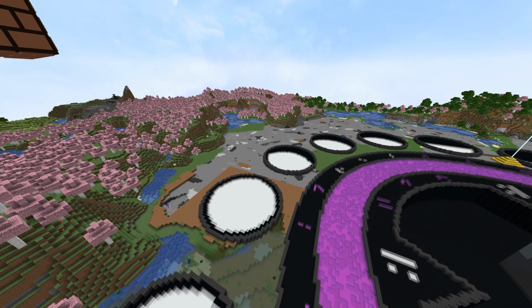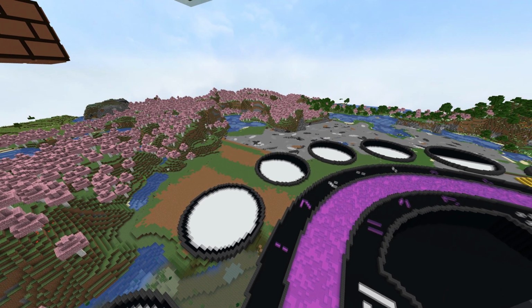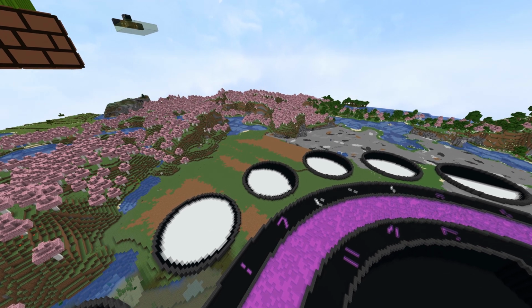Once all the building was complete, I decided to polish up the area by adding a layer of grass on top of all of the exposed stone that is still there from the mining stage.